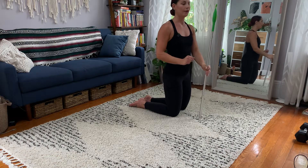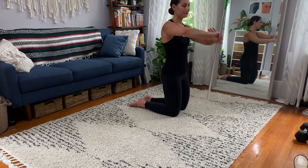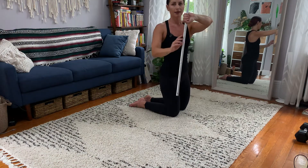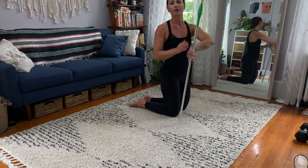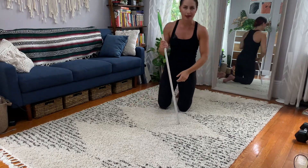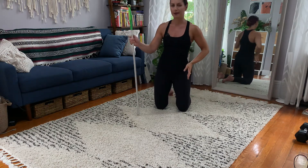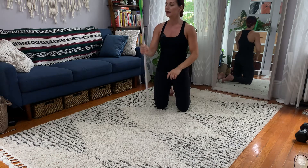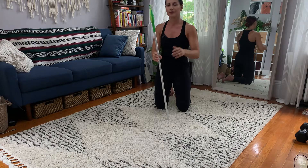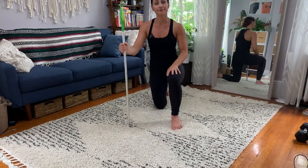Forgot one step — when you bring the hand back forward with the stick, try to put your hand in the exact same spot on the other side. We want them to be the same and we want to even out imbalances. Being imbalanced is part of being human and it's okay if one hip feels a little different, but we want the shoulders and every joint to be as close to even as possible. So yeah, that's that one.